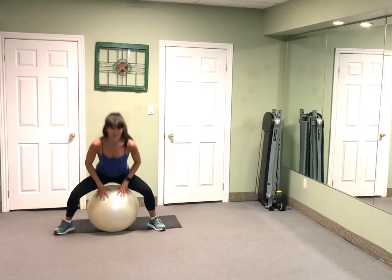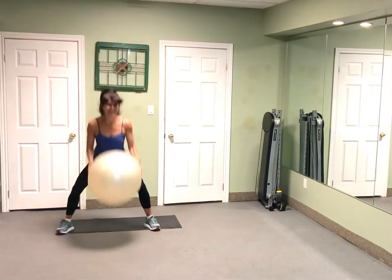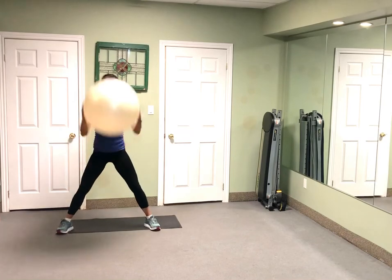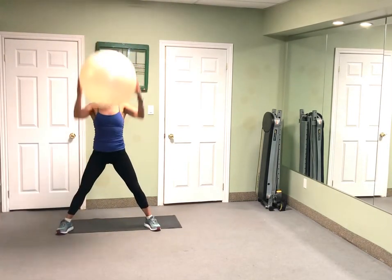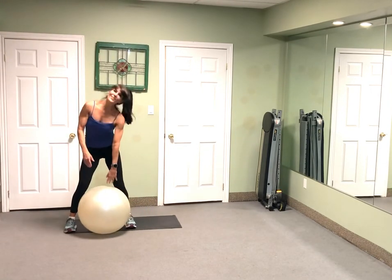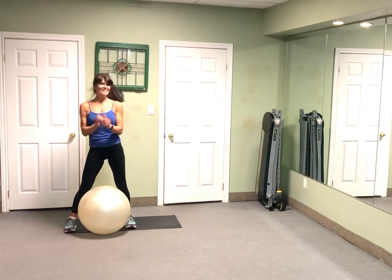4, 3, 2. Pick up that ball. 1, 2, 3, 4. 4 more. 3 more. 2 more. Yeah. All right, you asked for it, you got it. More ball, more booty, lots of core. Stay with it, guys.